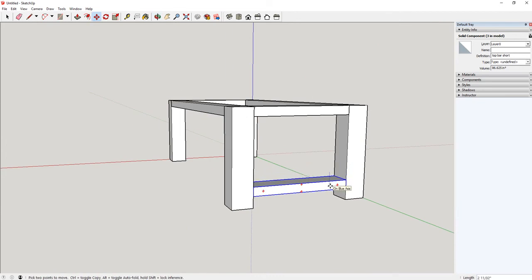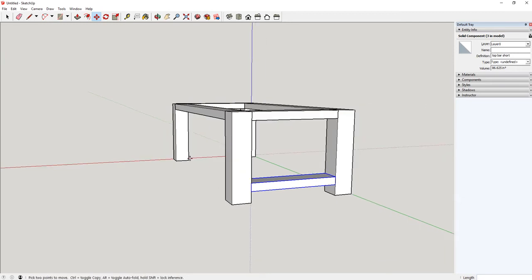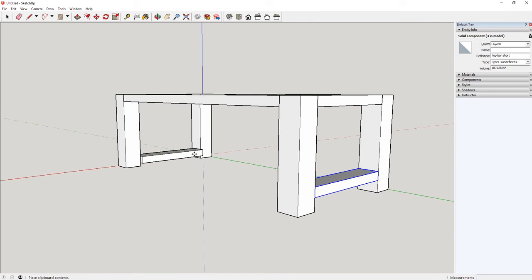I don't have a specific height here. I probably should, but I'm going to kind of figure that out when I see the actual table. So I'm going to copy this one, and I'm going to go over here to paste it, and it's probably not going to line up perfectly because I'm not giving it dimensions, but I'll show you exactly how that's going to happen in a minute or two here.